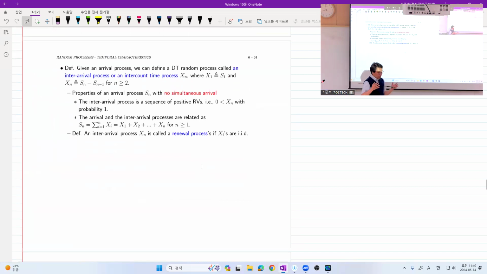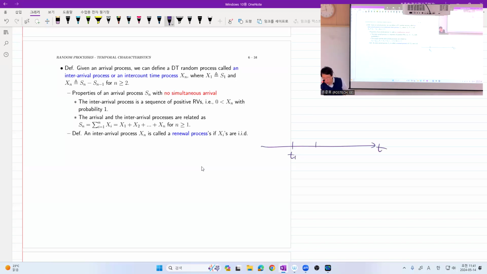And there is a class of counting processes whose inter-arrival processes have a very special property. As we've seen in our review of the Wiener process, given a time interval, right point included, left not included, what was interesting? If you have T1, T2, T3, you have two intervals, T1 to T2 and T2 to T3. Of course, you have some more, like up to T1 and T3 to infinity. These four intervals are disjoint, right?